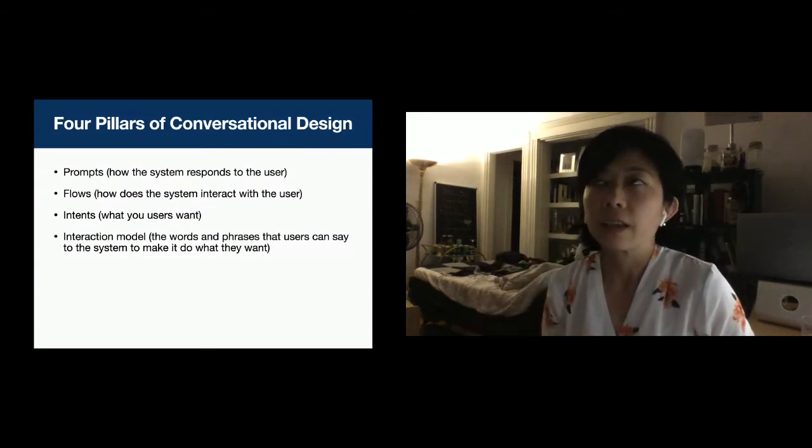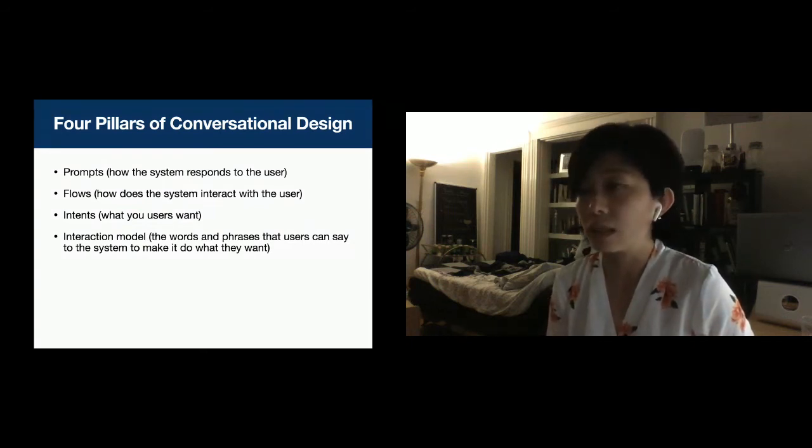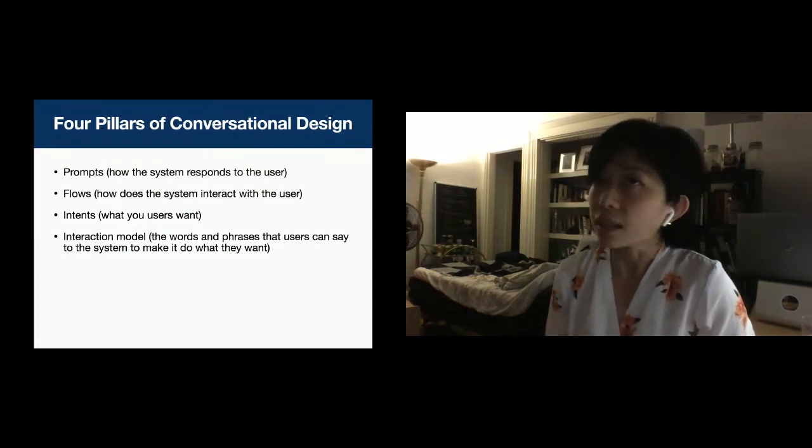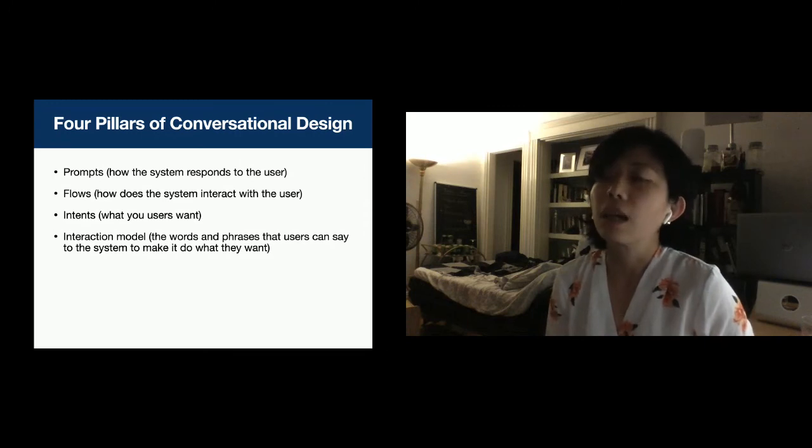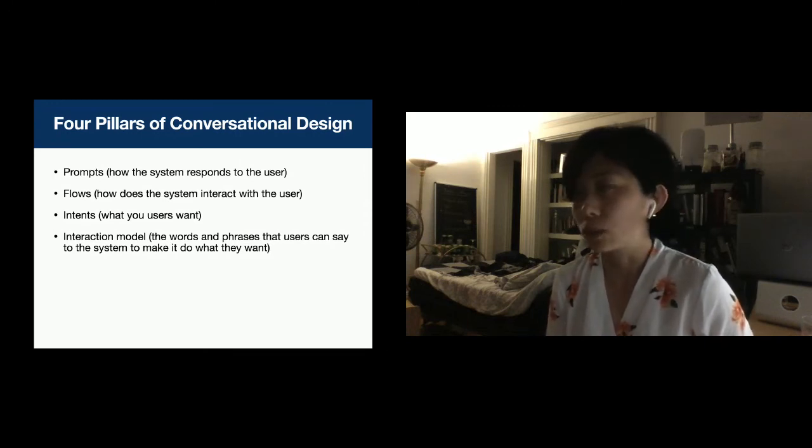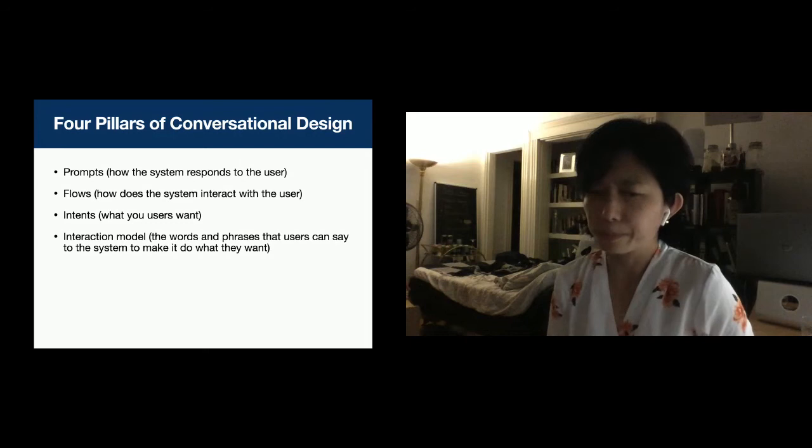So let's say if I just say stop, cancel, then my virtual assistant would route me to the cancel intent or stop intent. If I say yes, place order, please, then I'll be routed to the place order intent, for example.